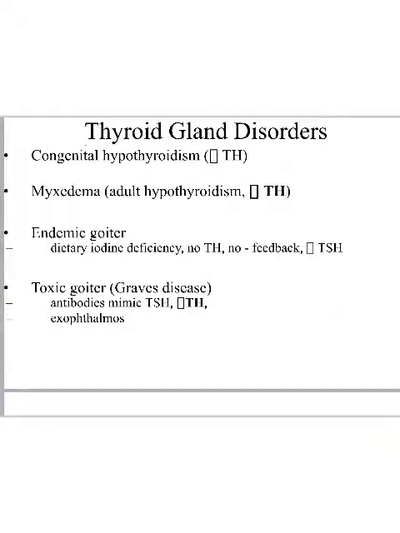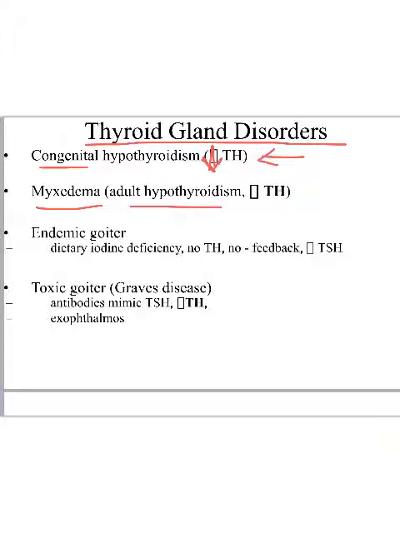Okay, so there are thyroid gland disorders. There's a lot of those. Okay, so congenital hypothyroidism means you have a decrease in thyroid hormone. It happens in congenital, so that means you're born with it. So in infants, lots of times they have thickened facial features, their body temperature is low, they're lethargic, and it can lead to brain damage. Okay, so that needs to be addressed right away.